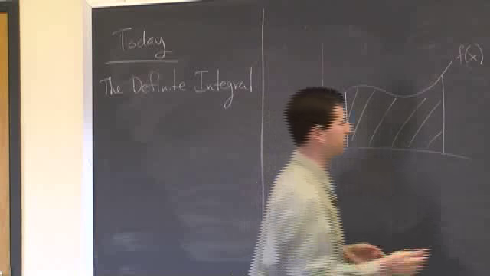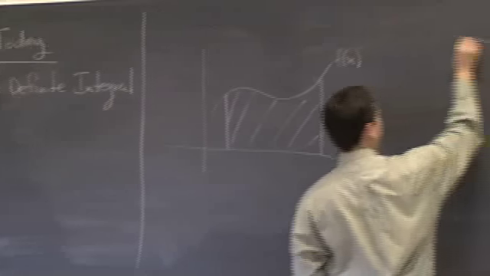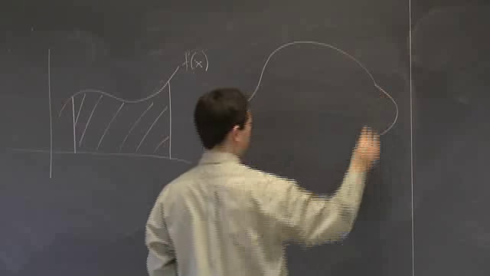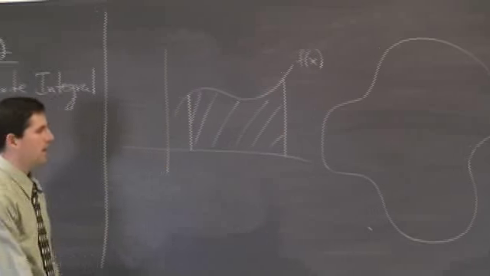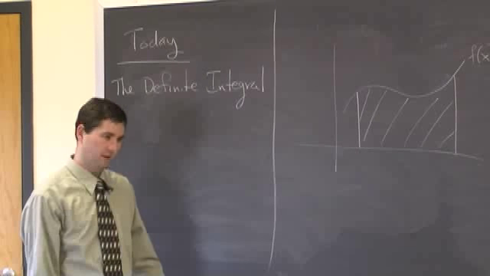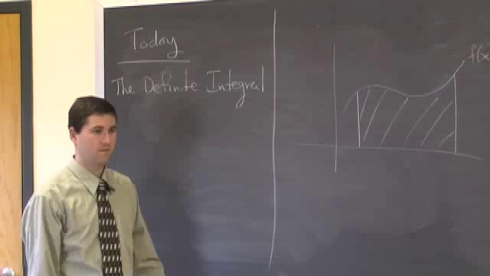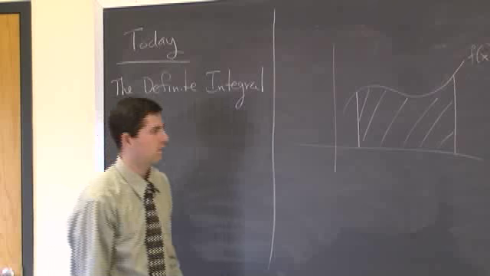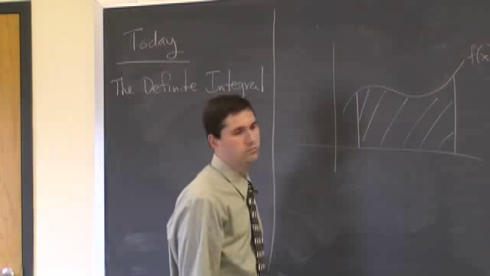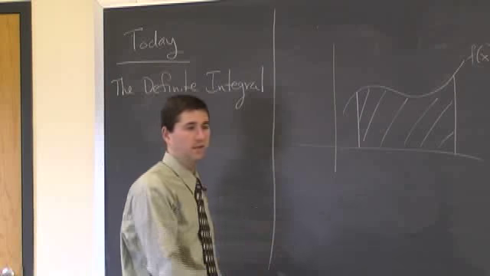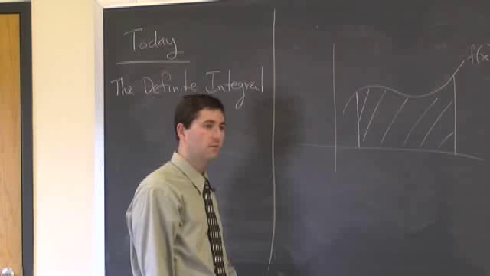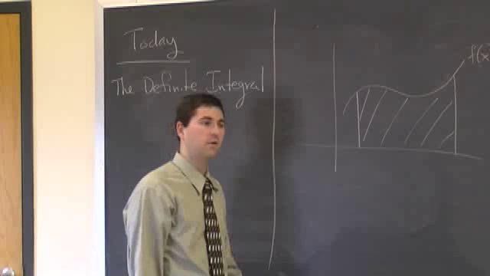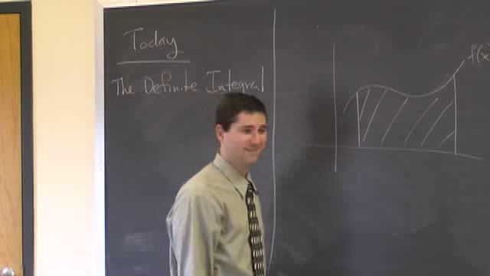So let's draw first a more randomized looking picture, right? A more random picture. Let's say I wanted to compute the area of this region. So how would you try to do it? Now, let's say you had to paint this thing, and you needed to know exactly how much paint you needed. I know the administration will get very upset if you paint on a chalkboard, so this is a thought experiment.